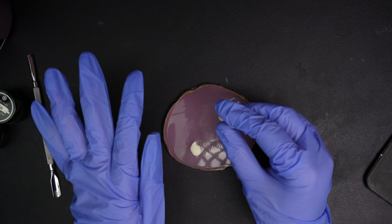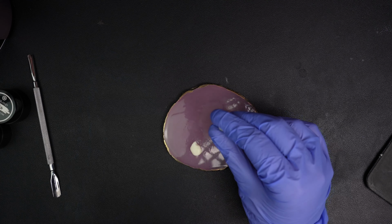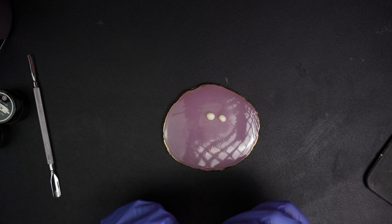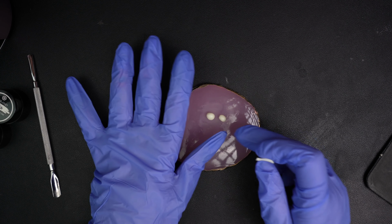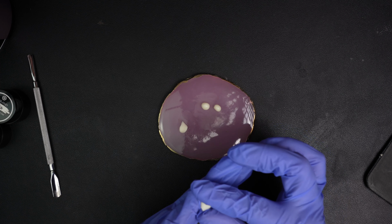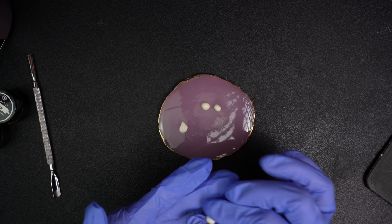And basically, you can use a brush dipped in alcohol to smooth and shape everything just like you would poly gel. This stuff is great. Honestly, I feel like this would be really good for people like myself that don't work with acrylic, but you still want to be able to mold and create really cool 3D designs. So that's what I'm using it for.